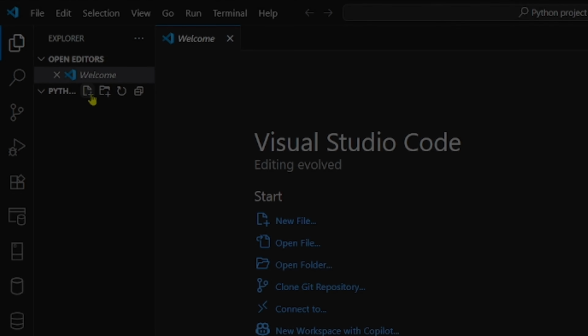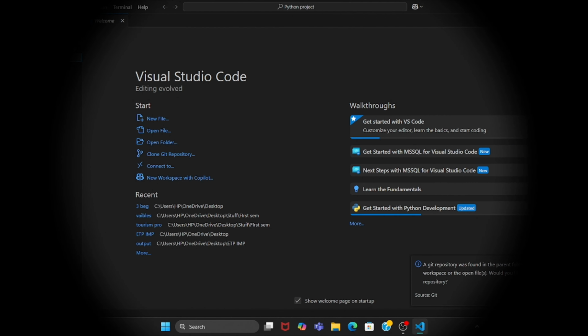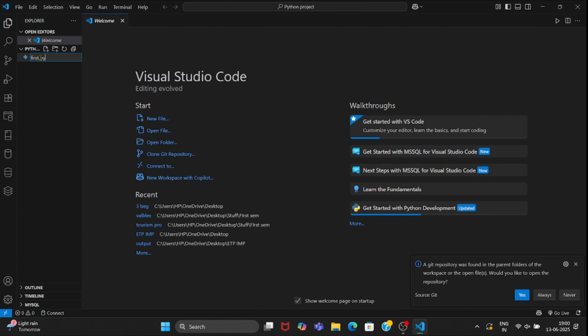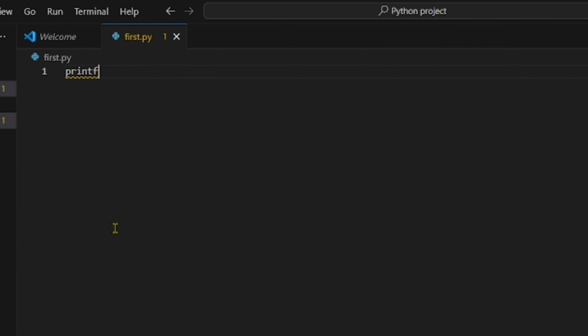Follow the same steps as I do and create a new file, and give it any name, ipad.py, where .py is the extension of Python. So yeah, successfully we created our Python file in Visual Studio Code, and now we write the first code. Every coder starts with the hello world program, so we also write that only.